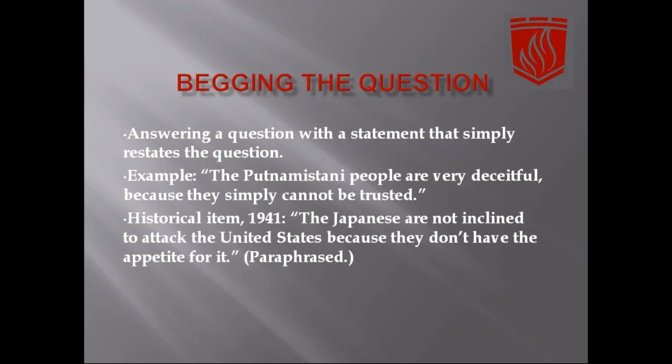Here's one from 1941. There was a lot of strong intelligence suggesting that the Japanese were about to attack the Philippines and some U.S. outposts. However, in the analysis portion of the intelligence gathering, American analysts essentially said, well, we're just going to kind of overlook this mounting evidence because we think the Japanese really don't have the appetite for it. So essentially what they were saying is, according to our amazing analysis, the Japanese are not going to attack because we don't think they're going to attack.